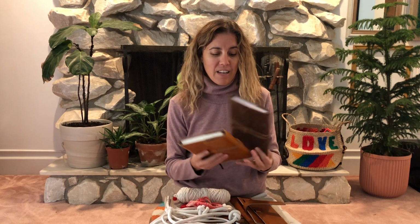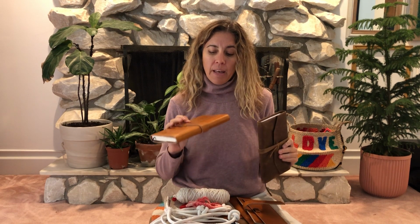What do you have laying around the house that you could use for mixed media? I used to sell leather journals. Little tidbit about me, I used to sell leather journals on Amazon. They were beautiful. And so I had some extras when I stopped selling them, and I kept them because I love the leather look of them. And I thought that I could incorporate it into some craft.